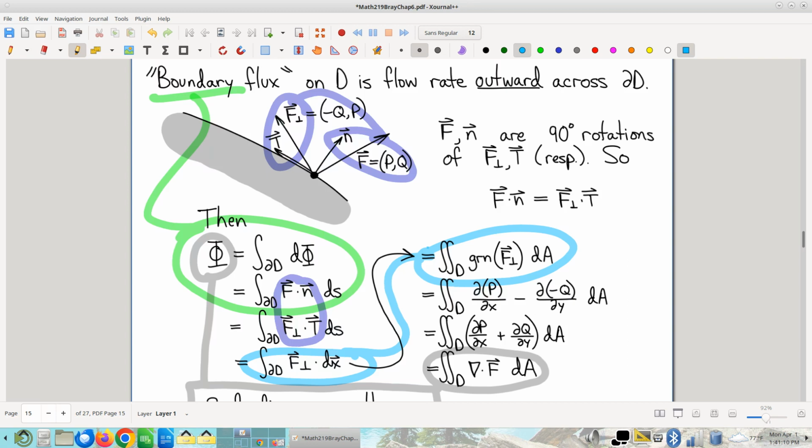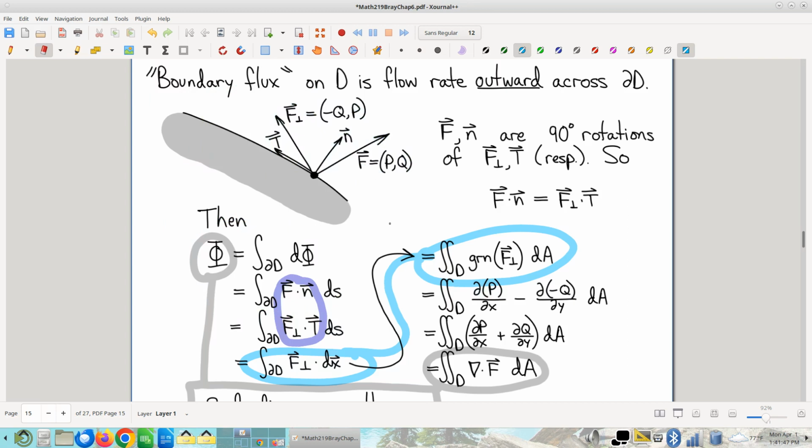So we've not really previously seen this integral of something dot n ds, unfamiliar construction, not sure what to do with it, but dot dx, we've got experience and tools that allow us to deal with that. So, for example, Green's theorem. Now, this is where the heavy lifting happens. Green's theorem is where we're pulling out the big gun, a very huge step where we change a line integral into a double integral over the interior. And then some details follow. Okay, fine. So this is about where we left off.